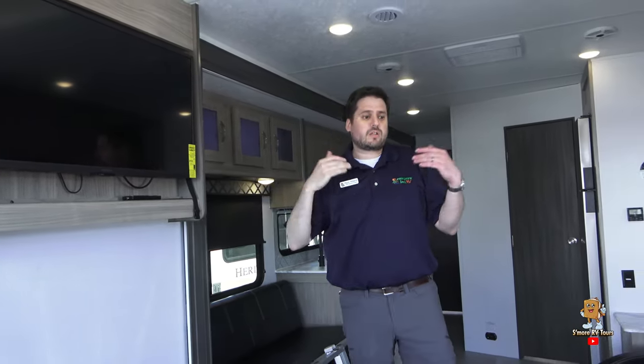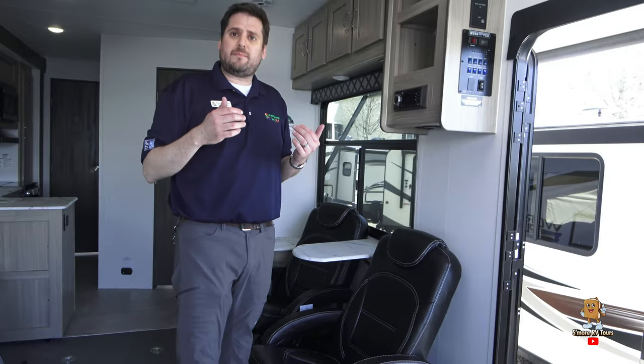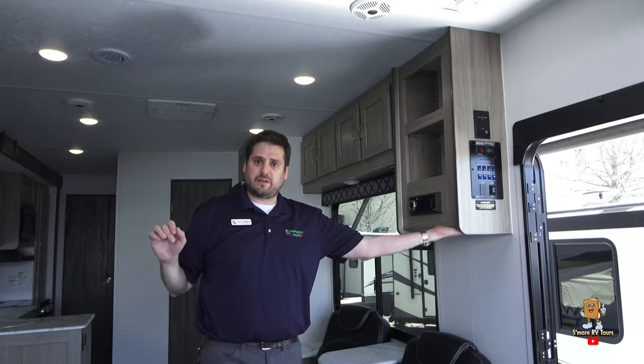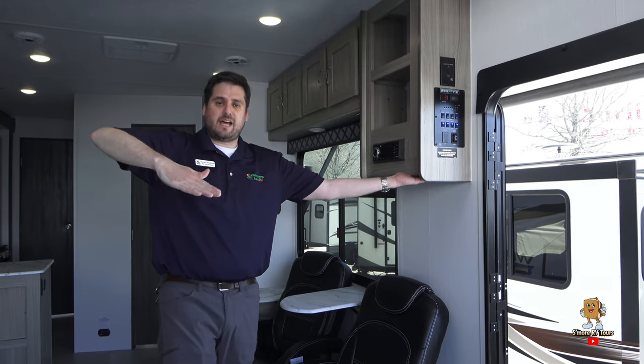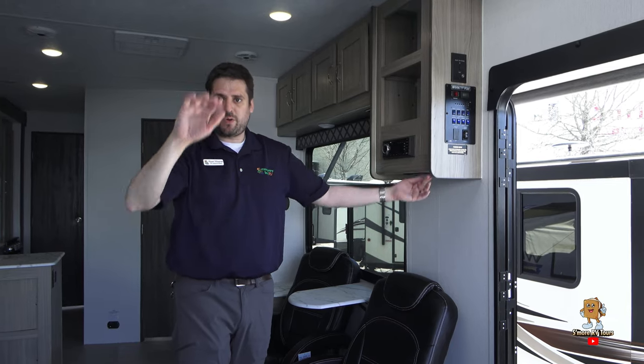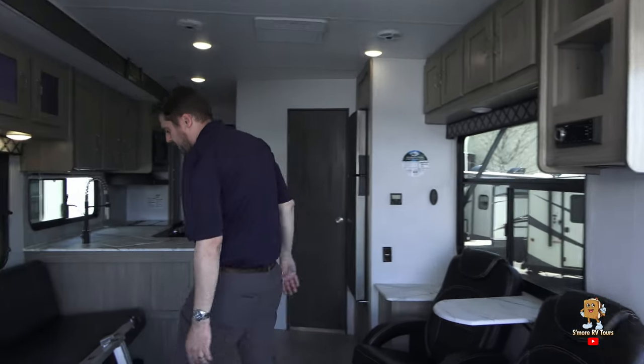Okay? And when we're talking about these beds and benches that we're standing in, they run on a Happy Jack system. What that means is, hey, there's no cranking or anything like that. There's literally a button underneath here that'll lower that bed down, raise that bed up, lower these benches down, raise that bench up. Okay? Come on over this way.